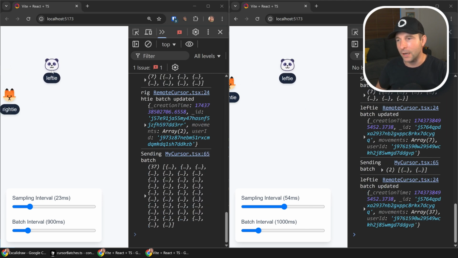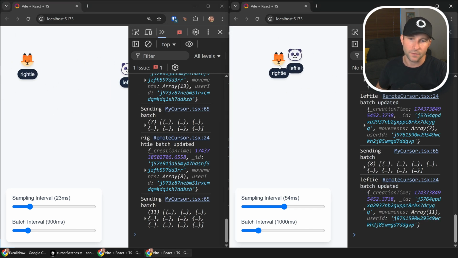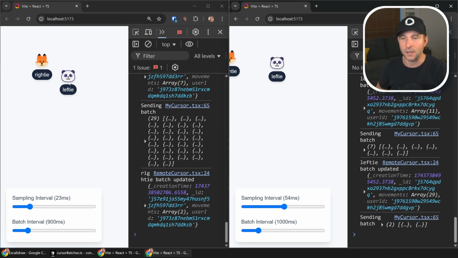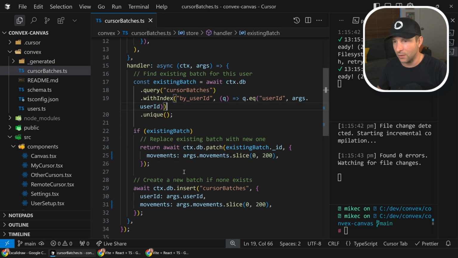Okay, so that was a simple little warm up. What I want to do now is considerably more complicated. What I want to do is make it so that when I am over here and I click my mouse, I want it to show up on the right hand side, or vice versa. I click on the right hand side, I want it to show up on the left hand side. So what that means now is that we need to change it from just sending mouse positions. We now also want to be able to send mouse clicks to the other side. So let's hop back into our code and see how we can do this.